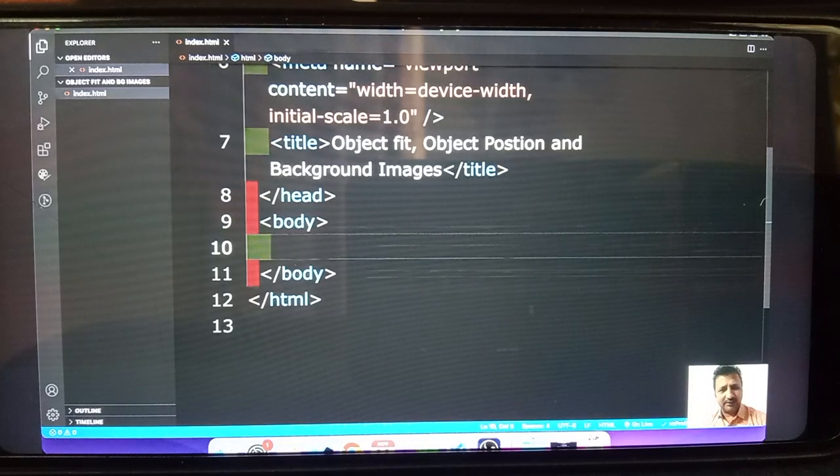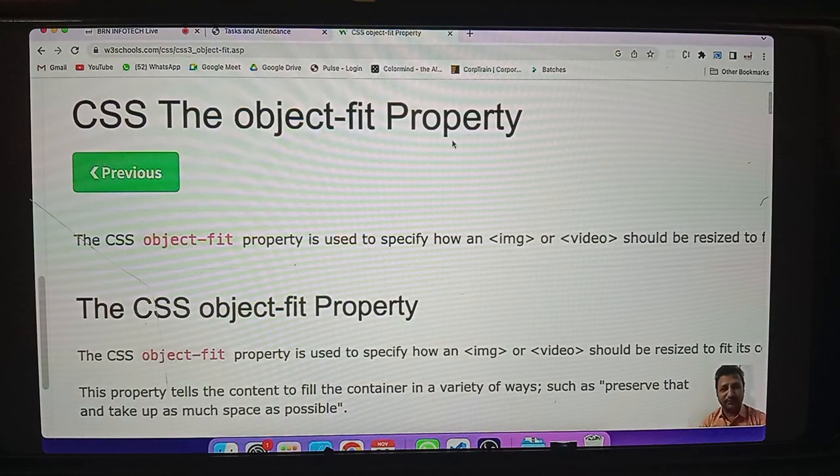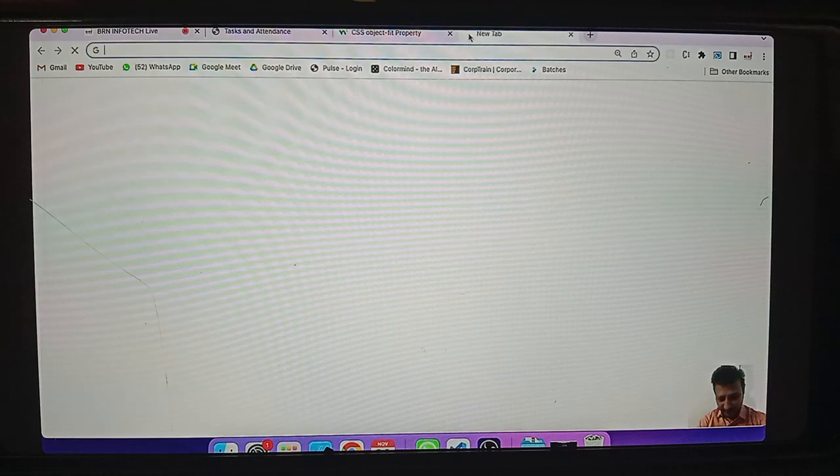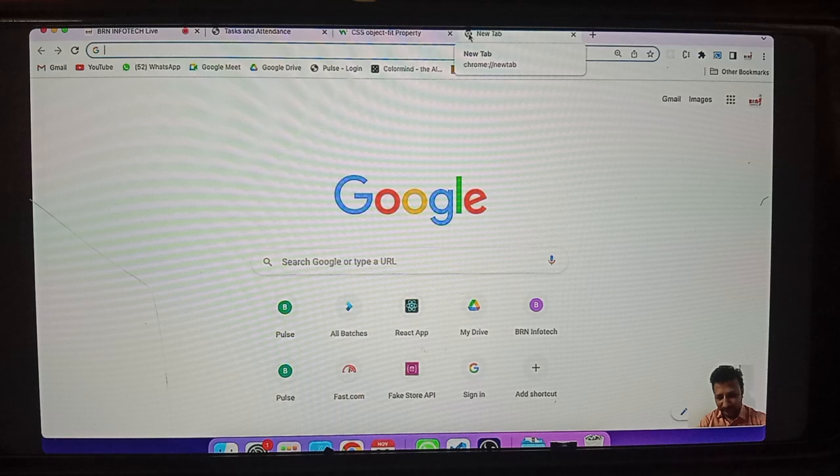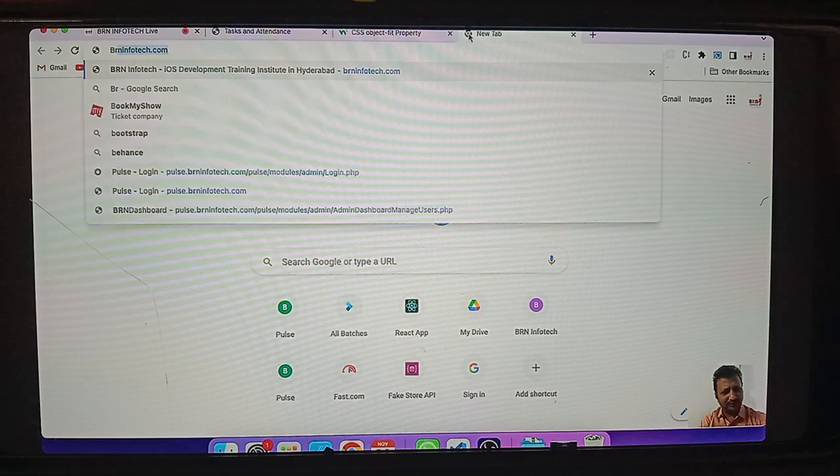Let us take any movie. Which movie images shall we display? Any film name? Masood? I didn't know that movie name. Okay. We have Ranbir Kapoor's new movie. Any name, any movie.